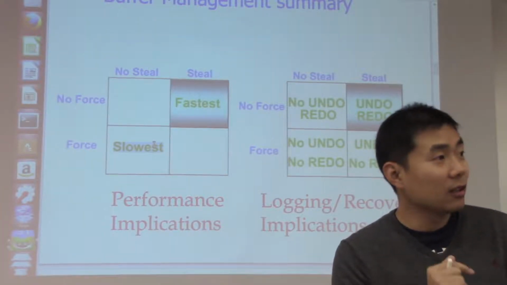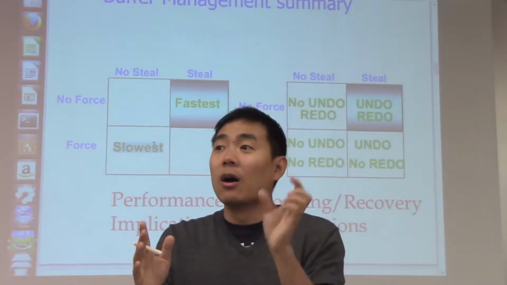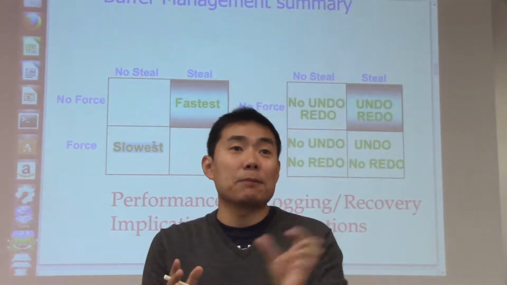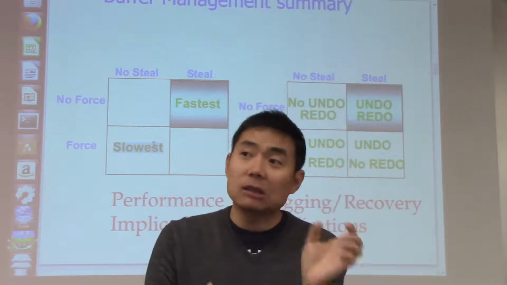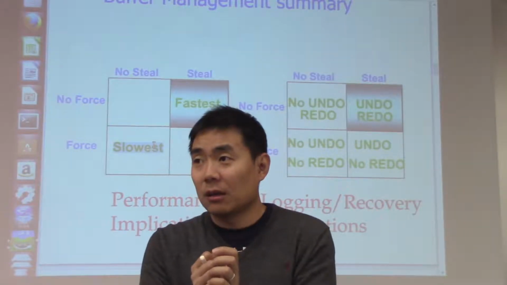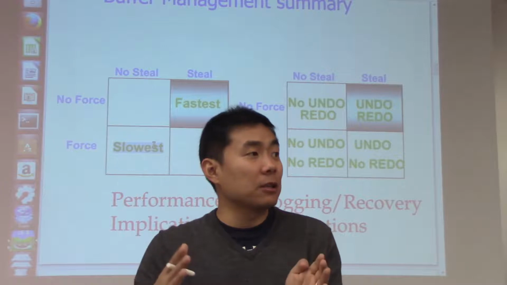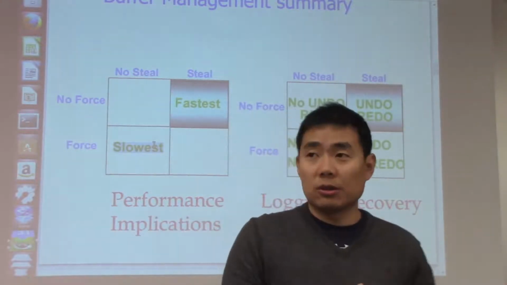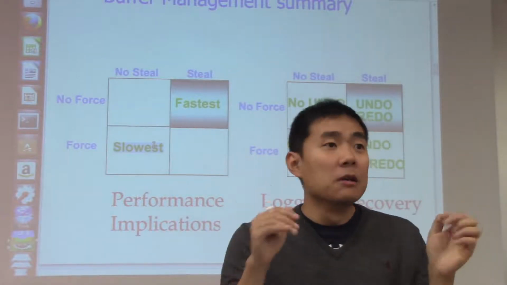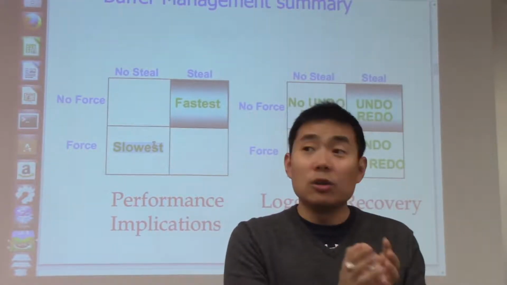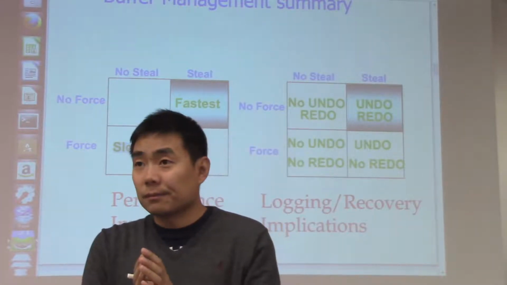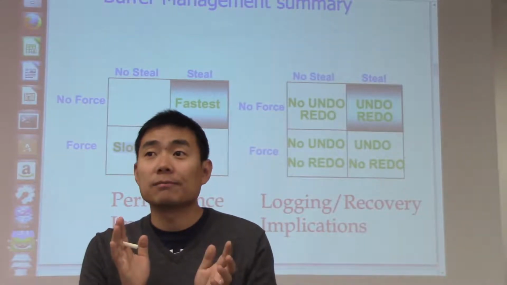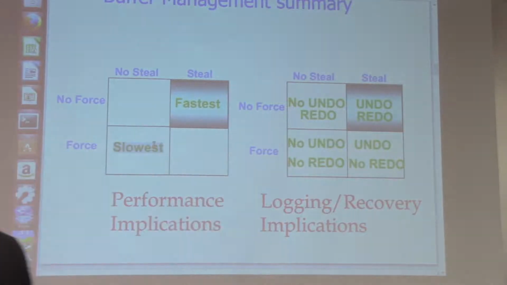Do you follow me? Because that precisely tells you what uncommitted updates have been pushed to disk and what committed actions have been pushed to disk. In other words, how many committed updates have not been pushed to disk and how many uncommitted updates have not been pushed to disk. And those are all you need to know to minimize the amount of work you need to do redo and undo. Do you follow me? Okay, so that's essentially what we're going to talk about next. That's essentially the entire remaining part of the lecture.